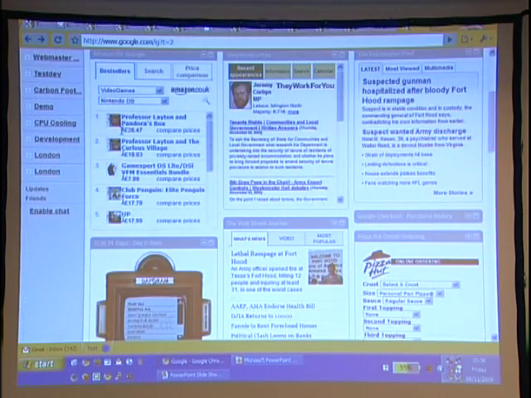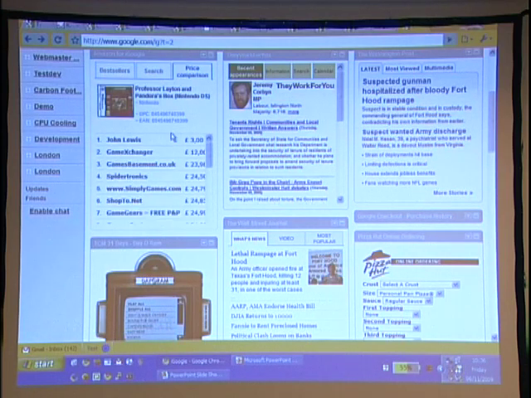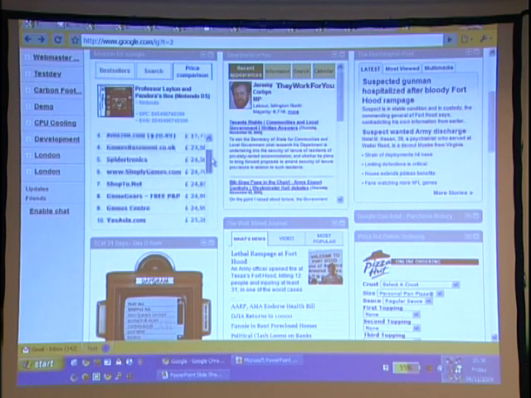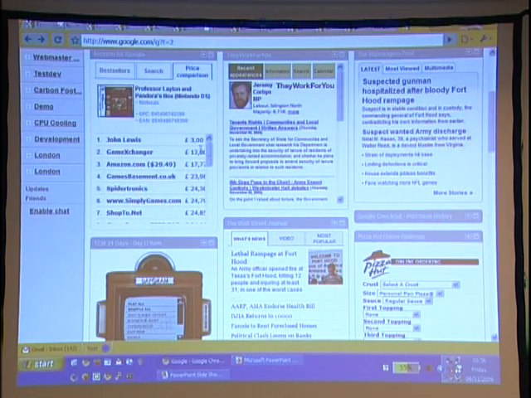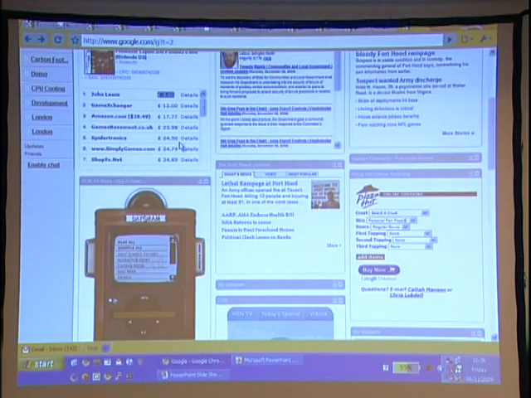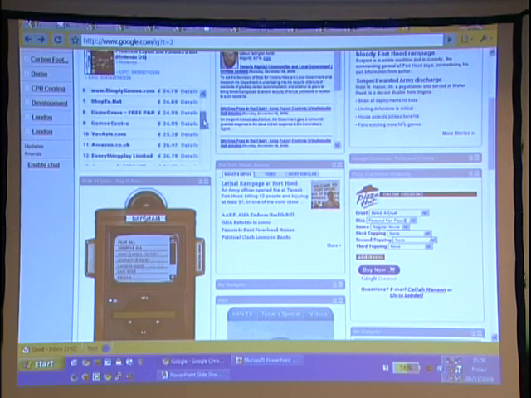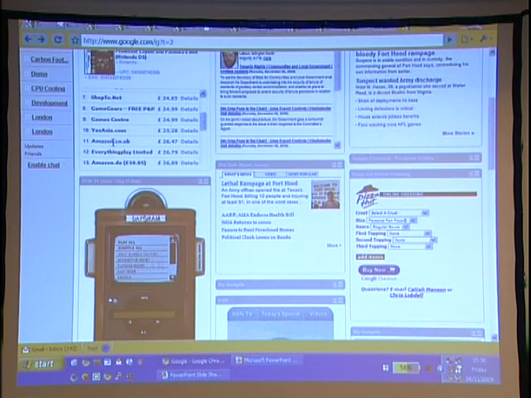I can see the price. There appears to be, I must have something set up wrongly there, but there's a price, £26.47 for Professor Layton. And I can hit compare prices. And it'll actually show me the different prices from the different retailers. That's got to be a mistake. If it's not, I'm buying it. But you can see that John Lewis, which is a UK retailer, they're the cheapest provider of this game right now. And Amazon.com in the States, well, they're a bit cheaper, but Amazon.co.uk are way down in number 11.